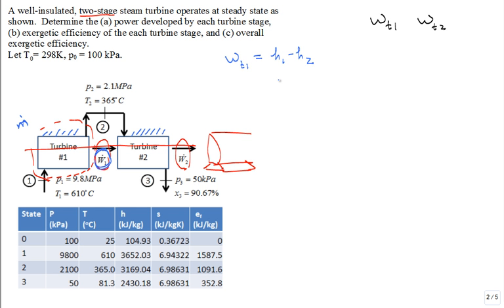There's a few steps that you would need to do to solve that. Notice that they gave us a table down here of properties. So at state 1, they said the pressure is 9,800 kilopascal. That agrees with this number, true? They say the temperature is 610 degrees C. Does that agree with the illustration? Looks like pressure and temperature were used to get the enthalpy and to evaluate entropy. The same thing for the dead state, state naught. So we could get the flow exergy at state 1 coming in. What was that equation for the flow exergy? H1 minus H0 minus T0 times S1 minus S0.